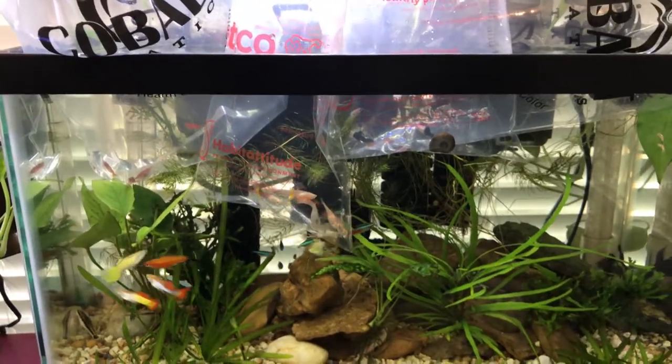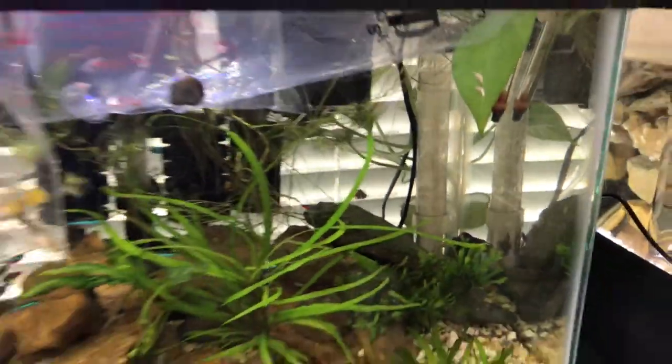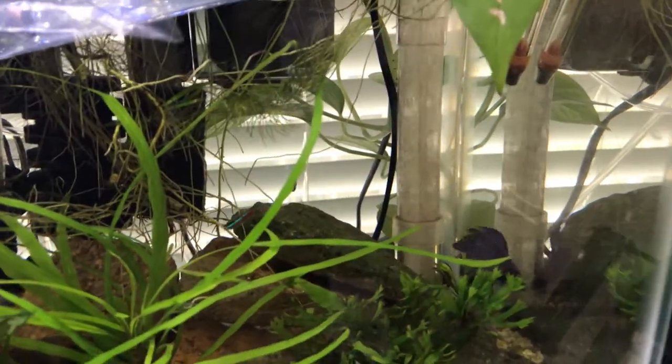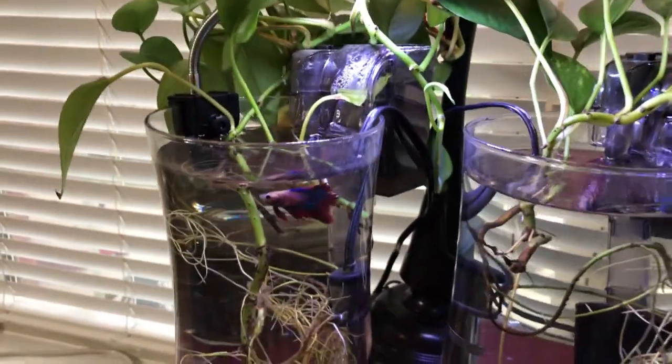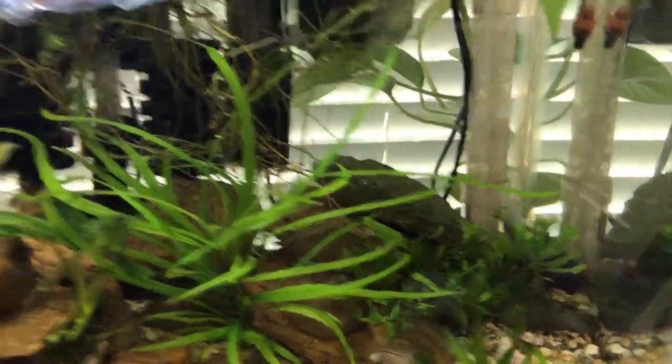So what I'm also gonna do is I'm gonna yank that betta out of there and put in, well, he might be getting used to it. I think he might be getting used to it. I was gonna yank him out and put him into his little vase that he's used to, because when I stuck him in here, he really did not like being social with these other fish.